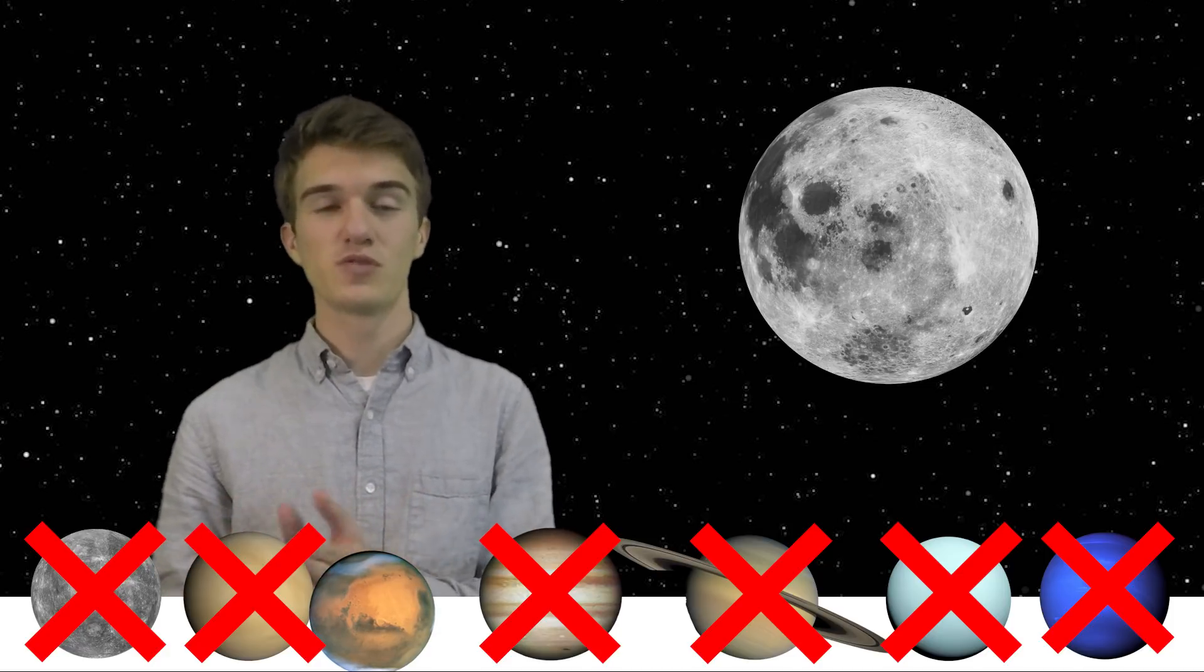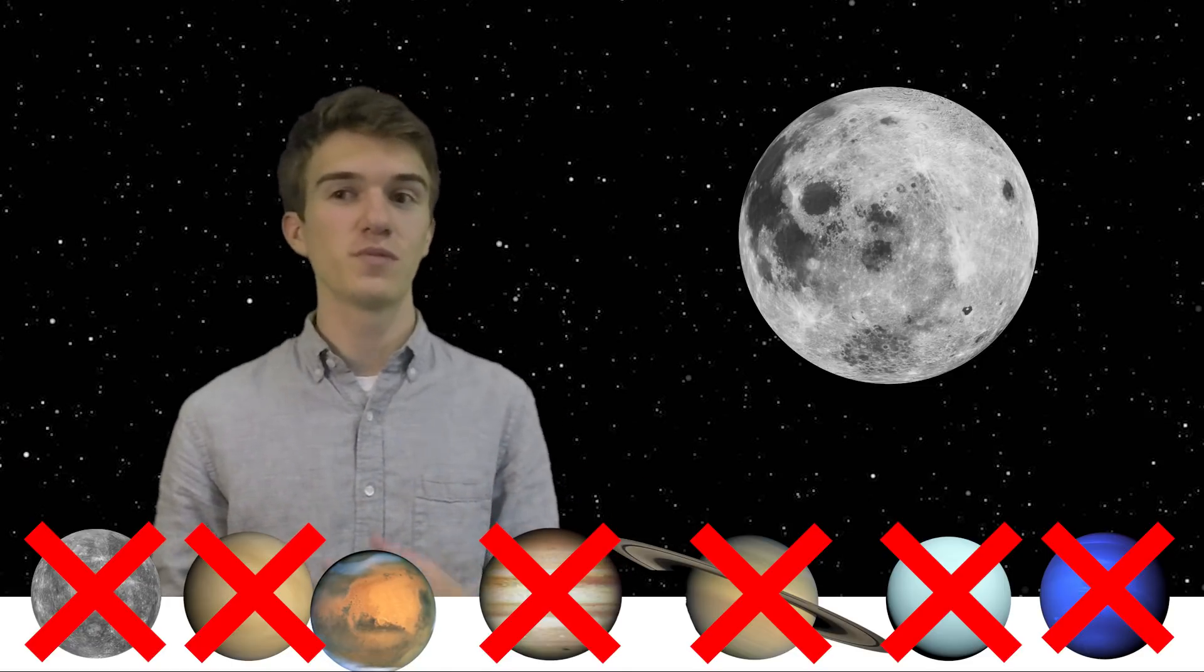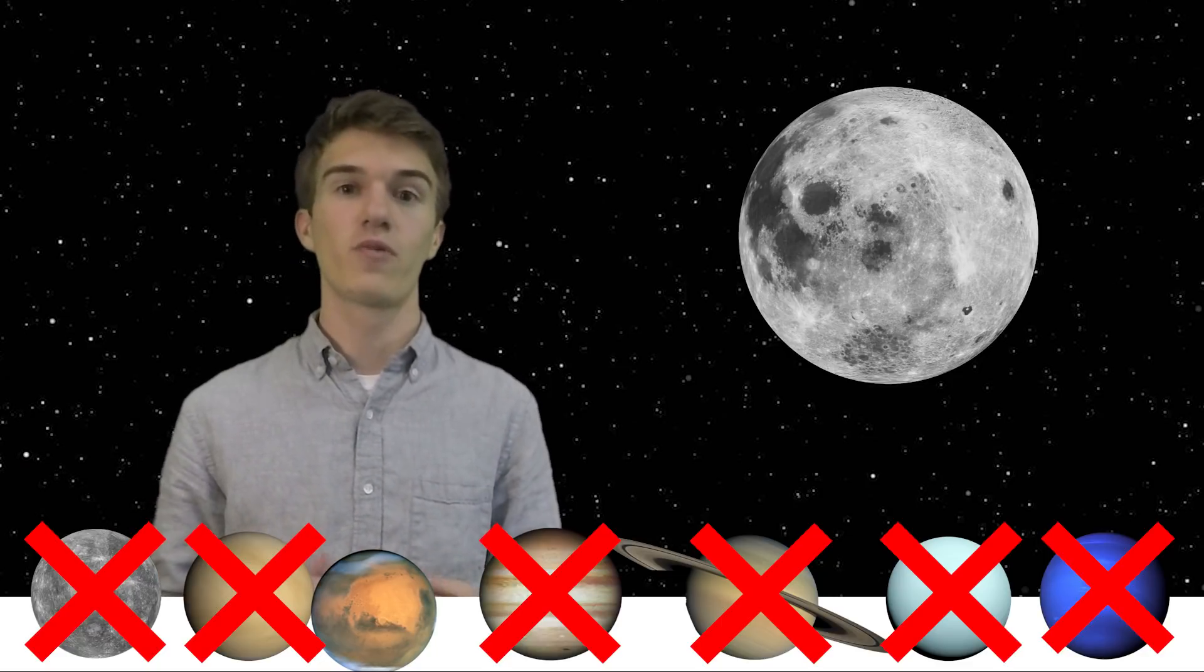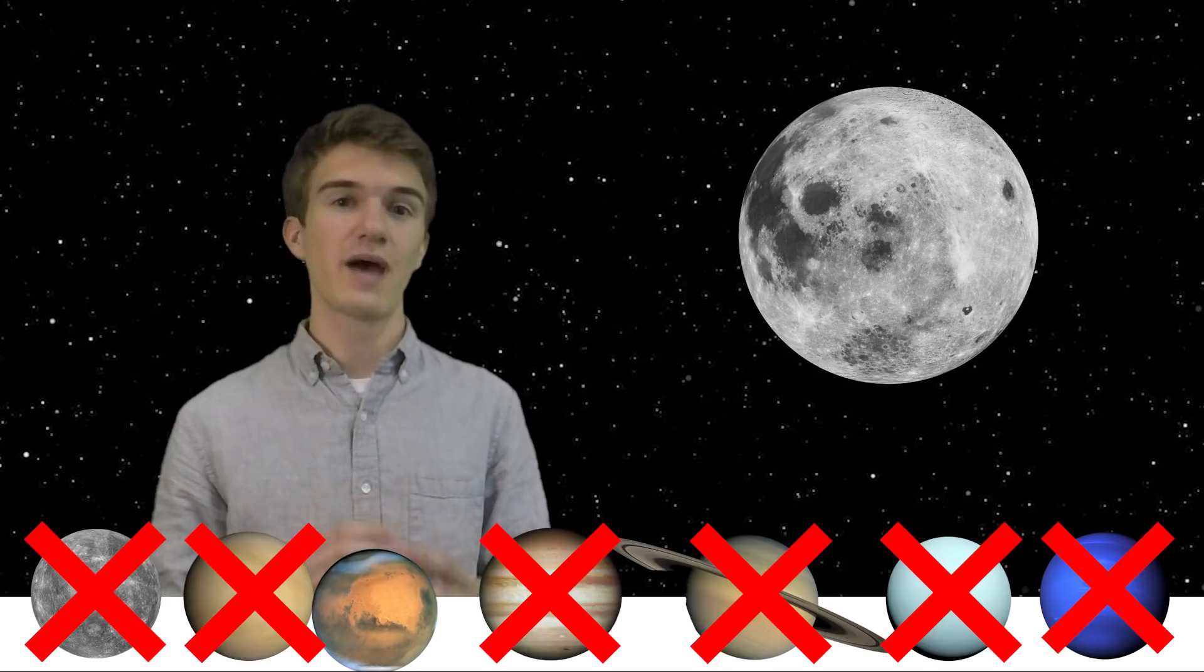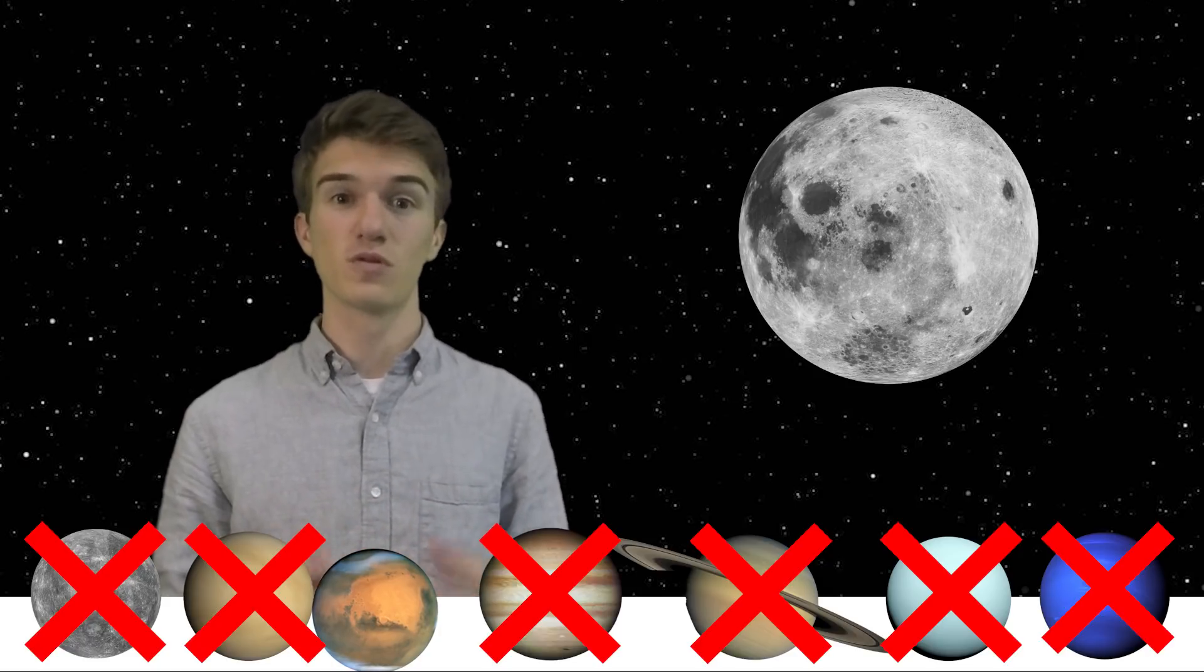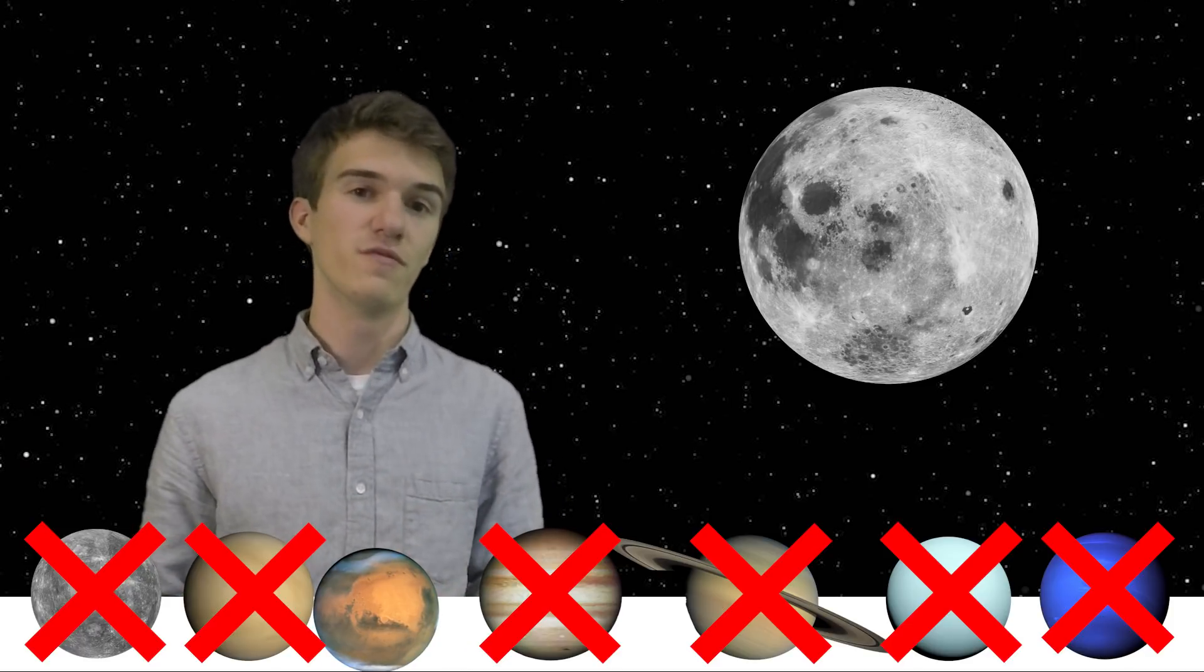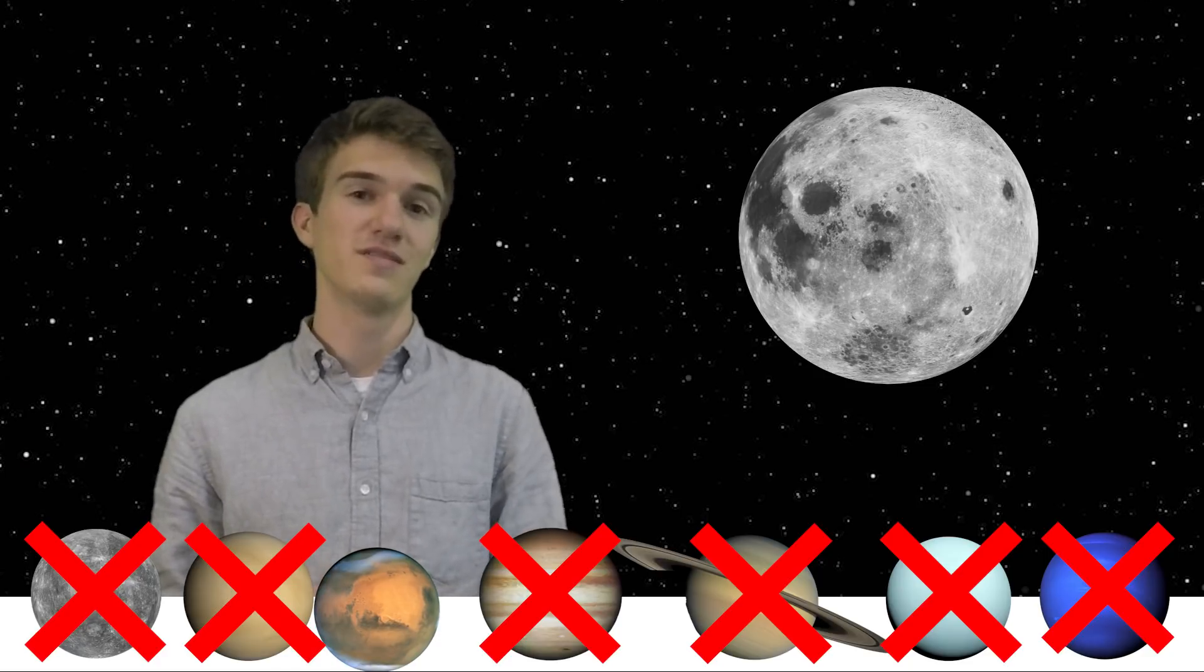Even then, the trips to go explore the Moon were maybe a week, maybe a little bit longer, whereas trips to go visit Mars are planned to be at least a year, probably closer to two or three years. Just having a capsule in space for two to three years, or a couple astronauts live in space for two to three years, is something that's never been done before.